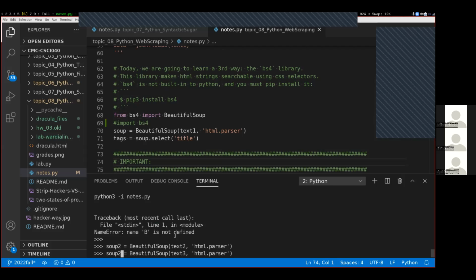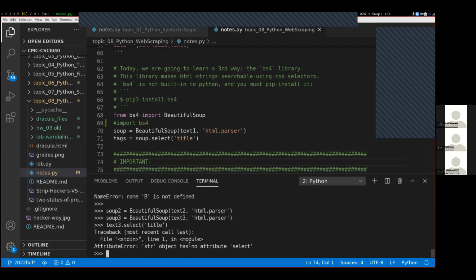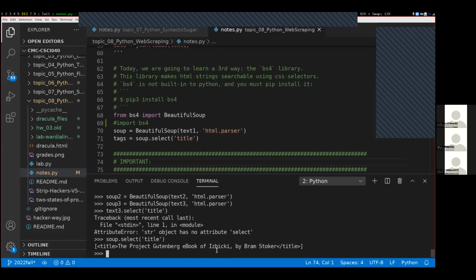So getting text3 from the internet and text2 from a file, we still have access to soup.select, say title, like that. Oops, not text3, soup.select title, and there we go.